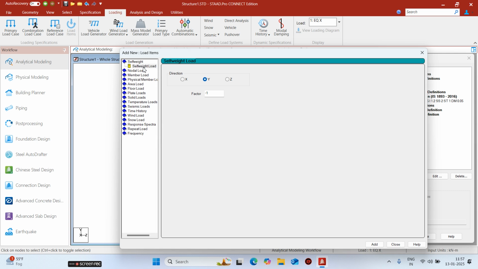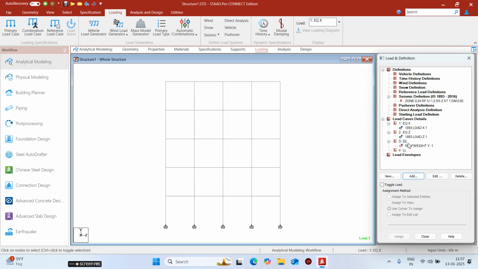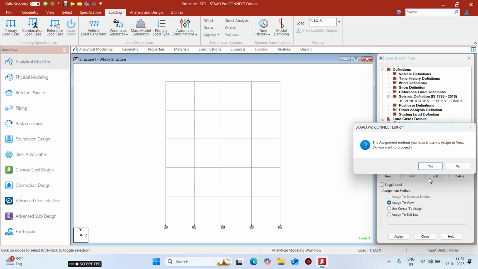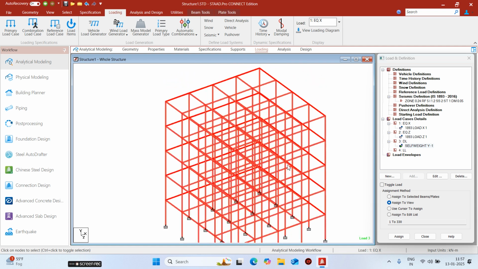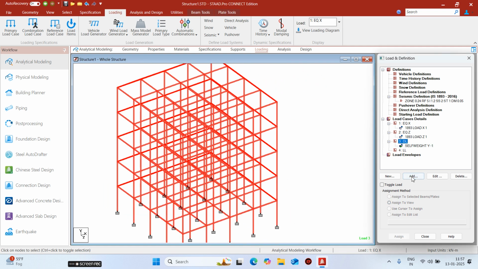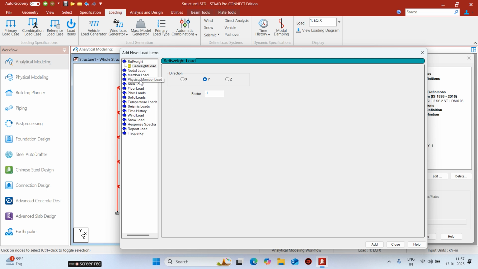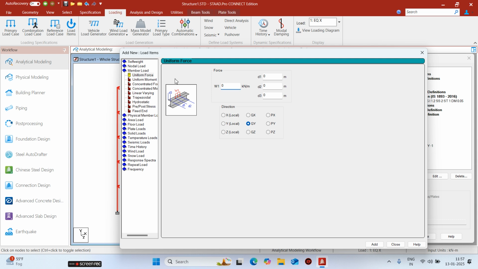Dead load. So in the dead loads we have first of all the self weight of the members. Okay. If you assign it, you can see it is assigned to beams and columns and slab. Okay. Now there are the infill walls also, meaning brick walls. So the value that we have already calculated for the 230 mm, let's say I'm taking as 11.25.